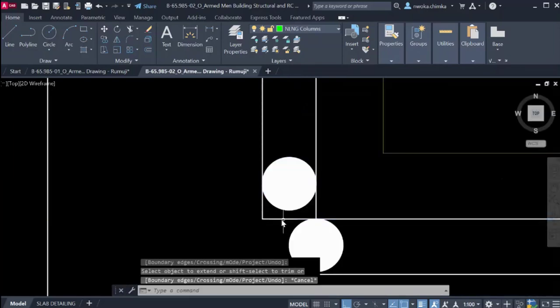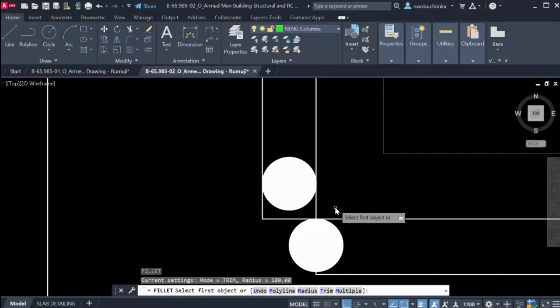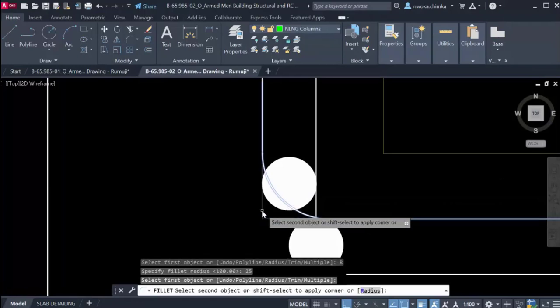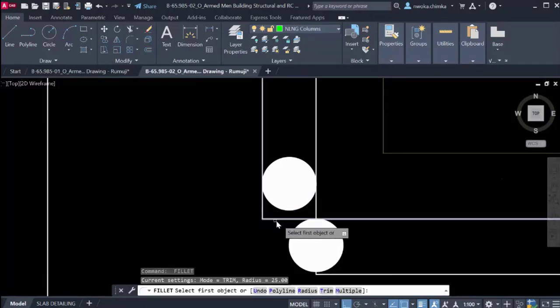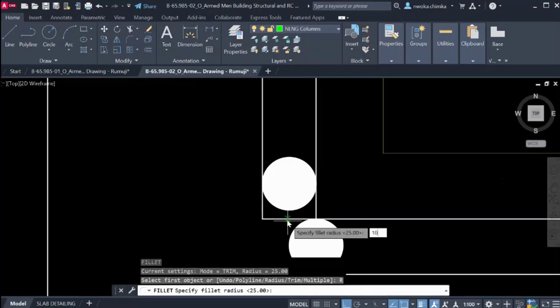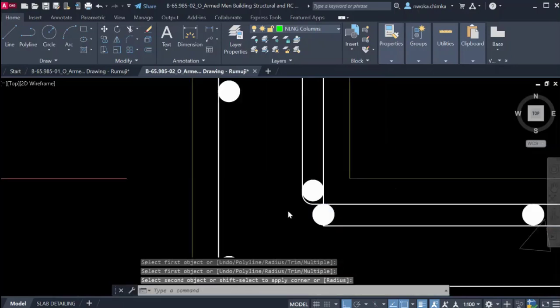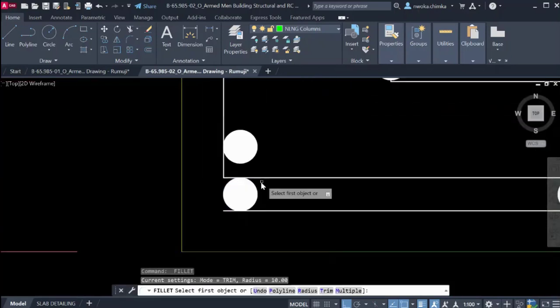We can now use, since this diameter is 10, F, which is fillet, and then arrow, and then we fillet this place, which we have to use 25, and then we fillet this point. It's too much, so we have to use 10, and then let's fillet this point, and also the same thing happens to this place.